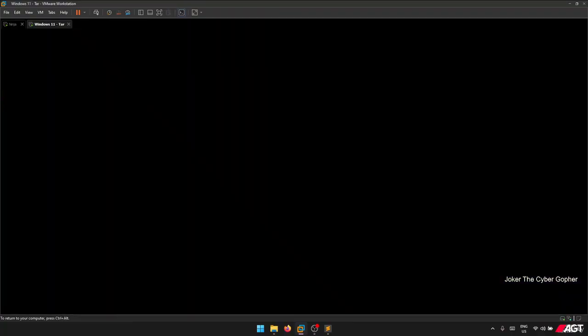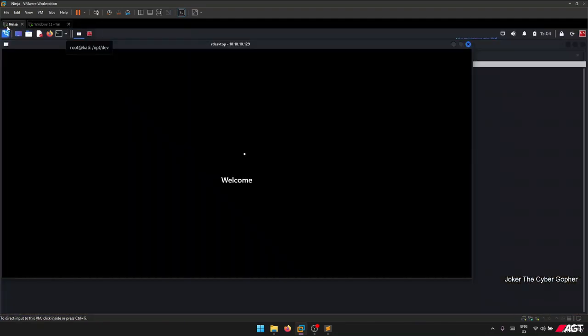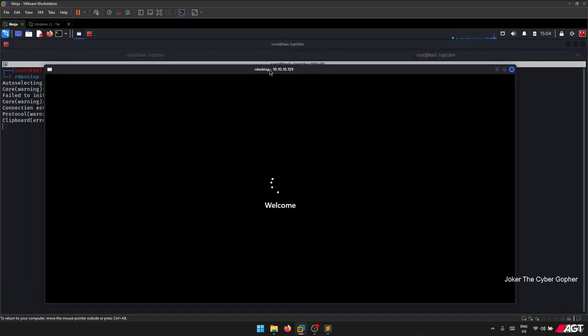As you can see, 30 seconds has passed. It will go ahead and automatically disconnect the user. And if we come back right here, it is saying welcome on our RDP session. Let's give it a second. It's taking some time because it is configuring the user we just created, configuring the settings and the rules of this user, because this is a new user just going to sign in to a new fresh system. Let's just go ahead and give it some time.